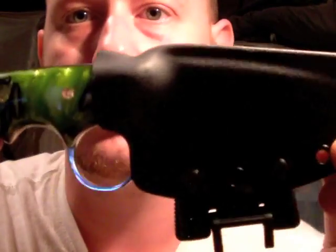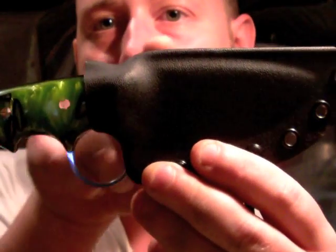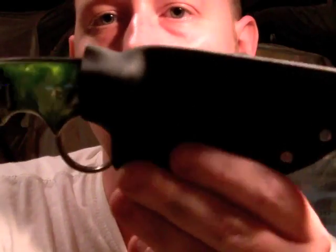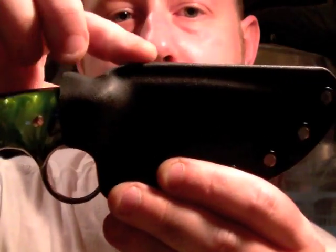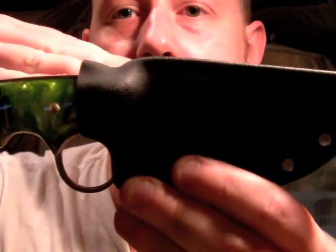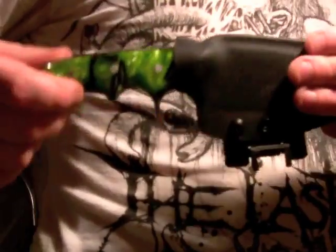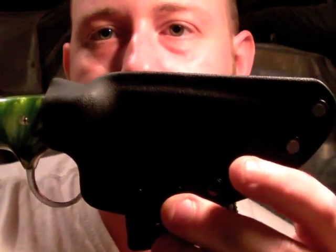Right, so sheath, here we go. See if I can get some better light. Here we are. So the spine, because there's a dip the whole way over the blade, I was worried that if I cantered this blade up to have the majority of the spine of the knife tight in this crease, then the handle was going to be coming out at too much of an angle. So when it's on your belt in scout carry, it was going to be too much down in that direction. So it took me a couple of attempts to get it in the right angle, but I am really happy with the way this came out.